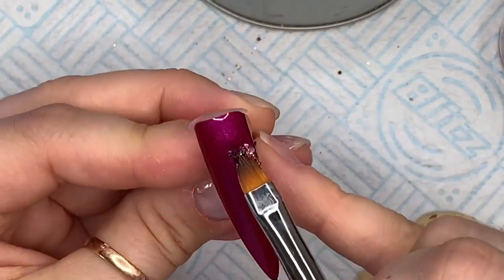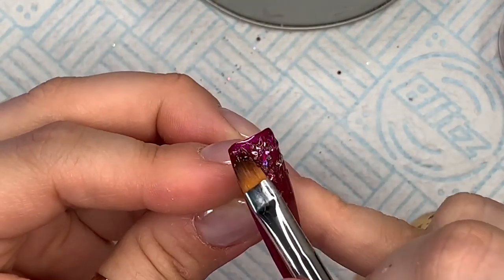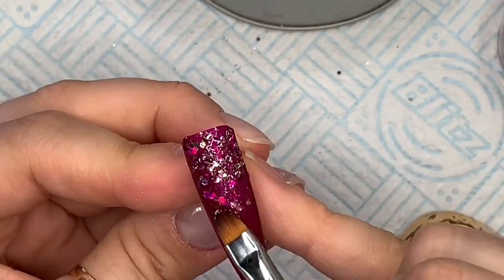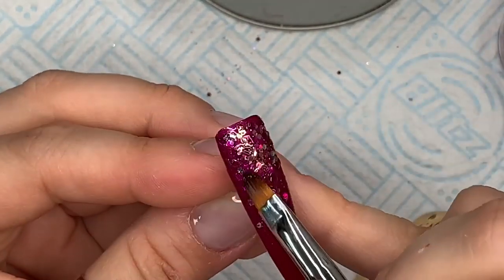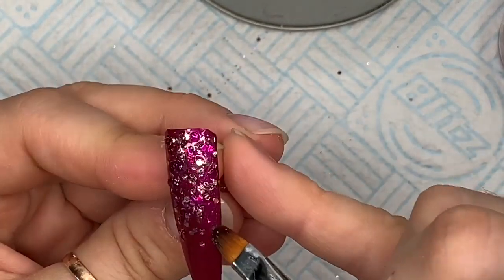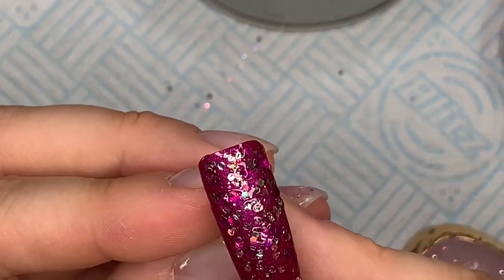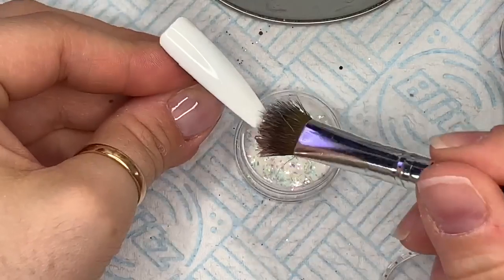And then I'm going to do the same on another one of these pinky nails, raspberry-ish colour. I don't know what you want to call it. But this is just going to be more of a glitter fade. So we're not going to cover the whole nail. We're just going to go a little bit of the way down the nail. Okay, and then again, that's going to cure for 60 seconds.